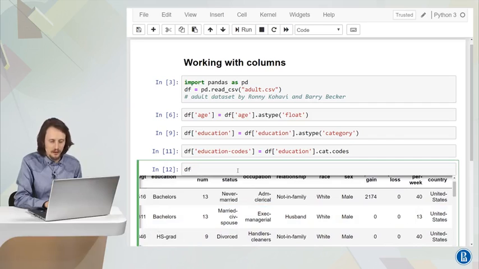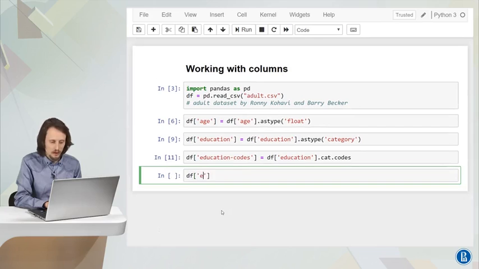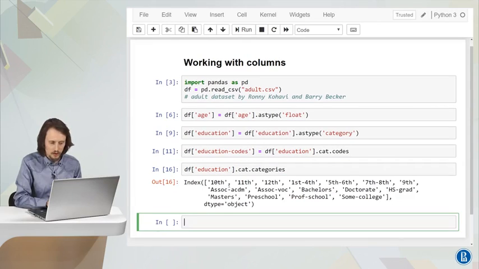And now we can get information on which category corresponds to which code using the following thing. I get this education column, and I use cat accessor, and then I just put categories property into it. So here all categories are just in a list-like object, and the position of each category corresponds to the corresponding category code.